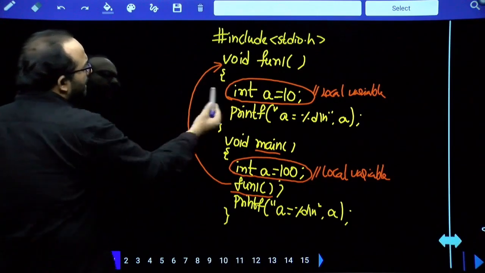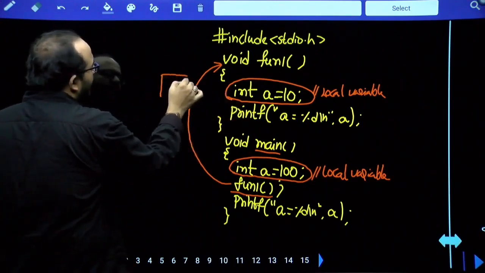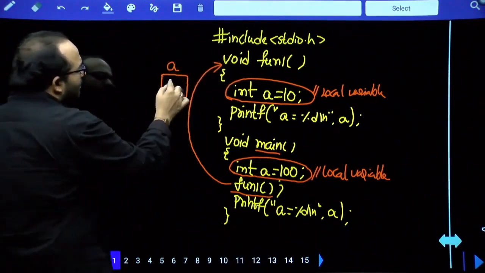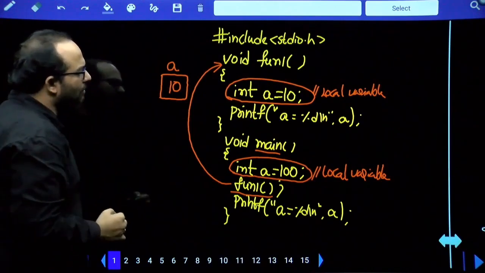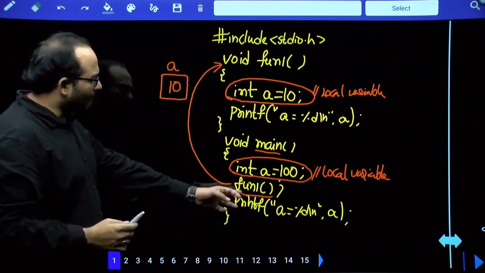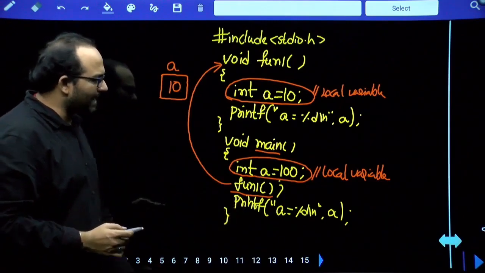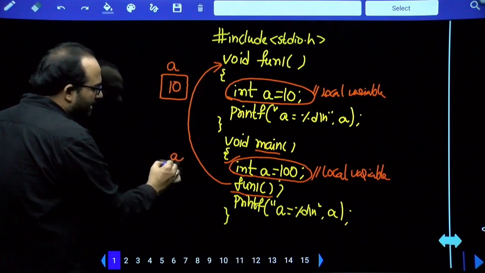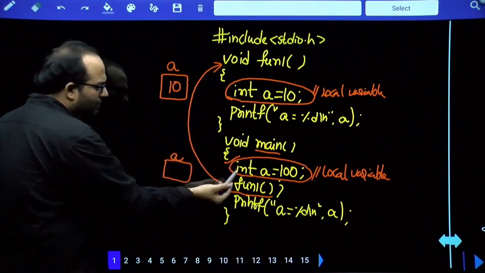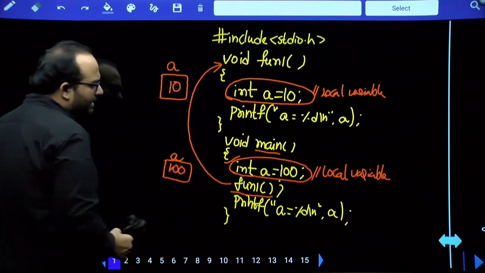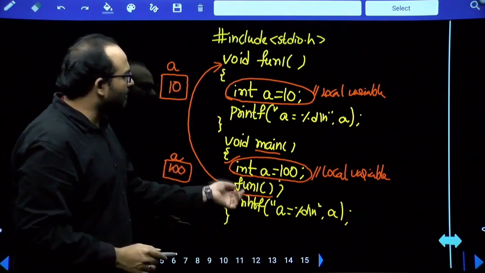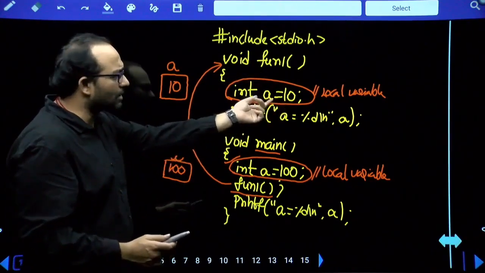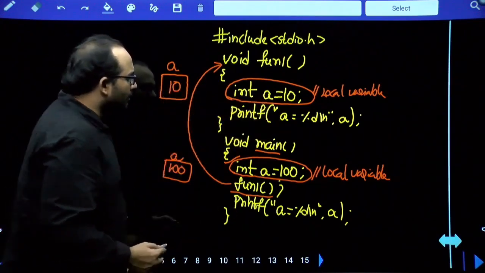Now int a equal to 10 is going to create a local variable within the function fun1, and its value is assigned 10. Inside main, a is a new local variable whose value is 100 already. But calling fun1 is going to create another local variable whose value is 10, and the name of the local variable is a.